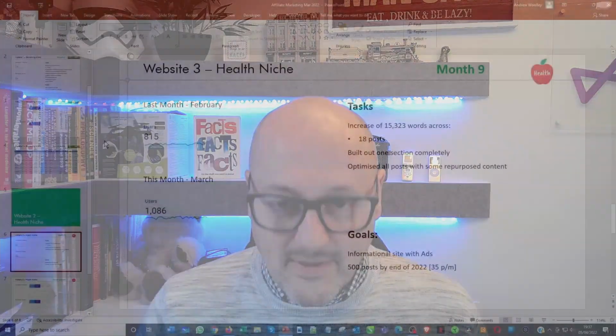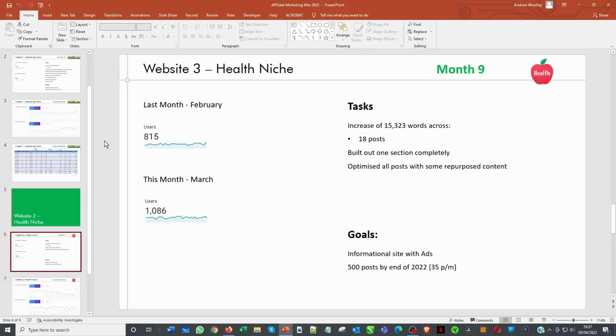Likewise, I optimized all the posts and I repurposed them by making sure that things like the NAP, the name, address, phone number, and the website were referenced in each one of those. And I did a few other little tricks, as I call them, adding some emojis and stuff like that in the title tags in order to save on the characters, but make it slightly different from the title tag, the H1 tag. Just a little SEO trick there. But again, it's seeing how that plays out over the coming months when it comes to ranking.